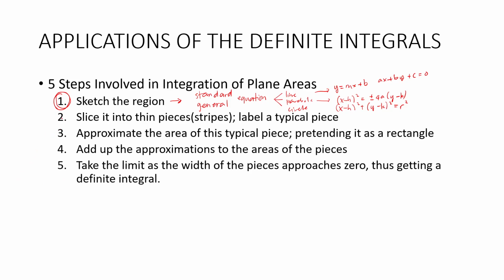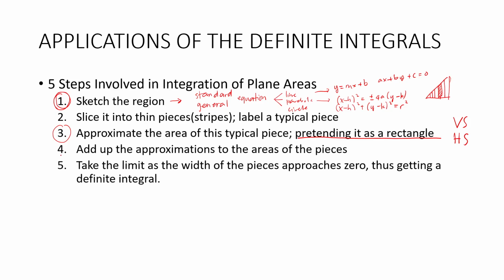Okay, so you may try to skip number 2, just go to number 3. Pretending that it's a rectangle, this is where your vertical strip and the horizontal strip come in. You don't have to slice everything into rectangles, just take one rectangle to represent the entire bounded region so that your drawing won't be super messy. Number 2 is explaining that, for example, if this is your triangle, you have to break it into different strips, right?